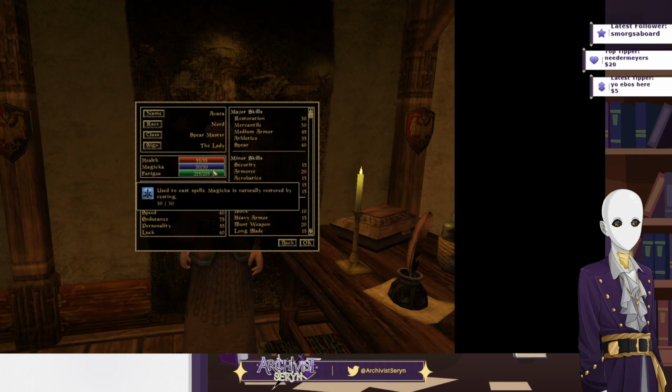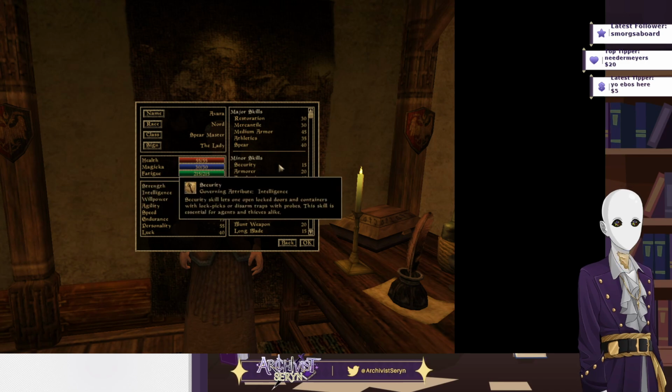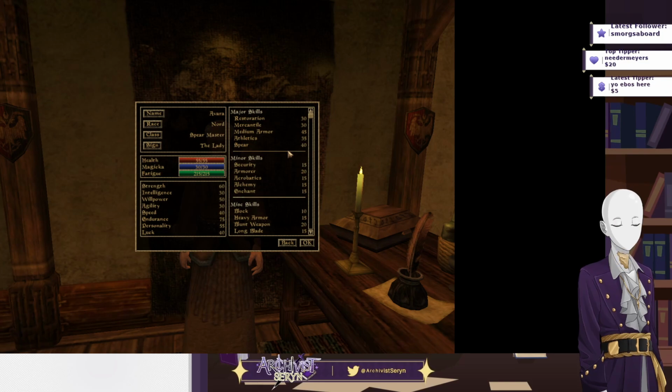You don't really regenerate magicka in this game, so you're basically just going to need to use this as a second health bar. Anytime the health bar is getting lower, you can turn magicka into health, and then anytime you rest, you get magicka back. It's a little bit more complicated. I don't know all the ins and outs at all, but we'll see how that goes.